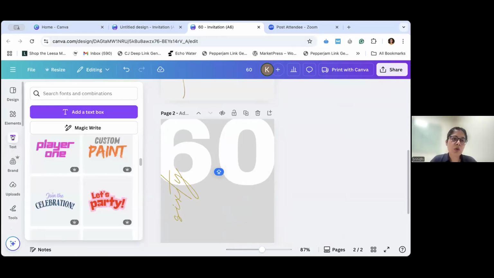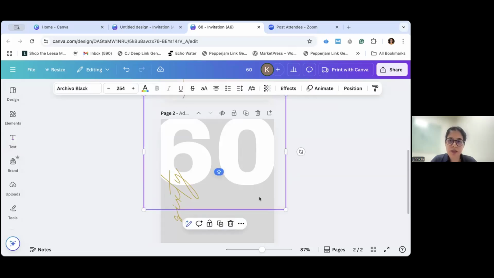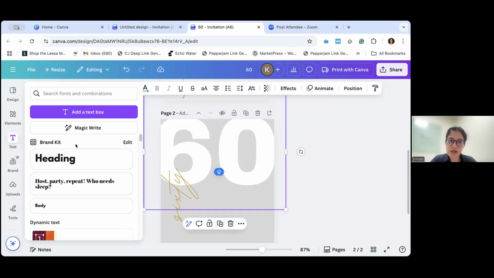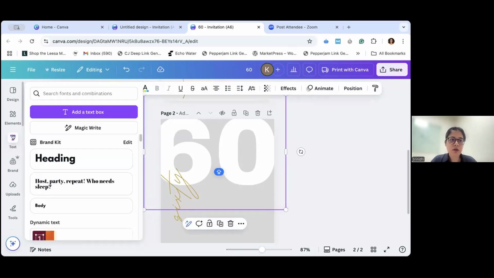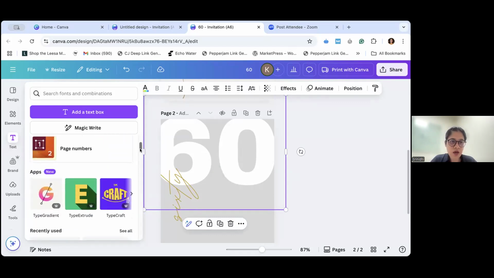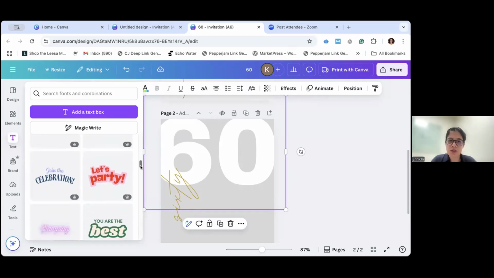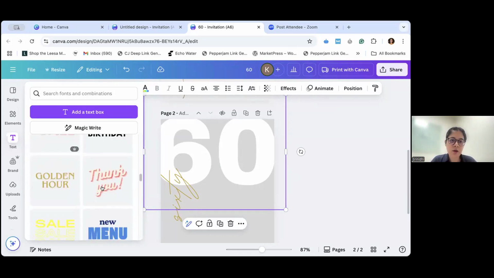You go on the text box, on this text. This is what we've been doing so far for the number 60 and the letter 60, right? Now you click on text, you have this heading, subheading, whatever. You simply scroll down, and Canva gives you these font combinations. As I explained, these are free and paid combinations. If you have a free account, you can only choose the ones which don't have the crown. If you have a paid account, you can choose the pro options. Now you can choose any option of your choice.